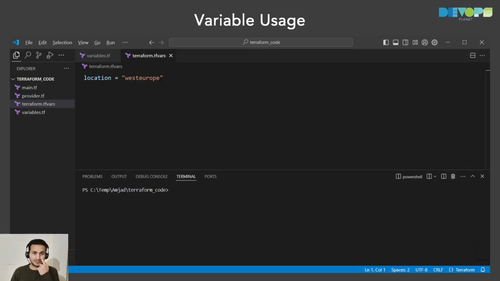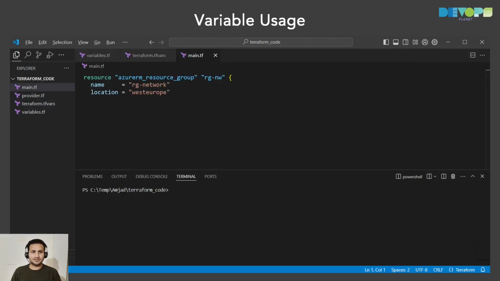Now I want to use this variable. How am I going to use it? I have a resource block called azurerm_resource_group, rg-nw for network, and the name of the resource group is rg-network, and the location is west. If I'm creating this resource block, then either I can put the name of the resource group and the location of the resource group in plain text, or I can use the location variable.